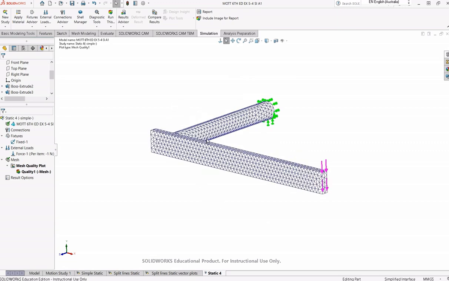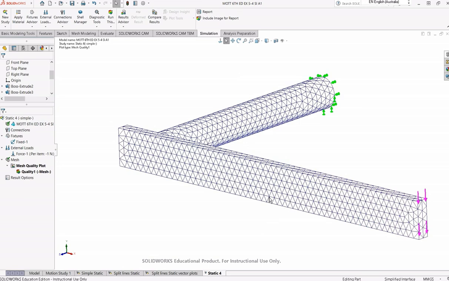You can see that it has divided the part into elements, and each one of these elements is what you learned in the previous subject about how the forces get divided on the part. The quality of the mesh can be changed at any time that you want: edit definition, do the settings, and so on.